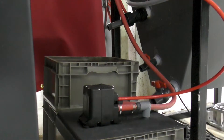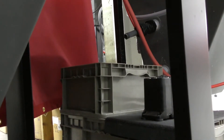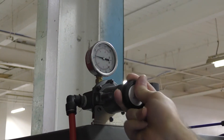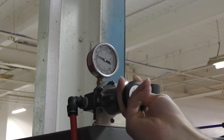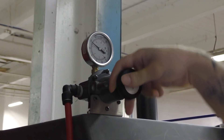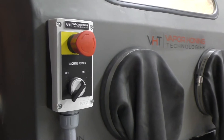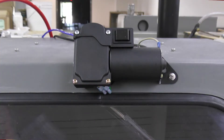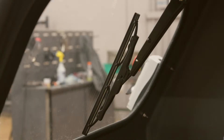As stated before, these cabinets are vastly similar, but some of the features offered on the VH800 fully loaded will allow you to be more efficient in the blasting process. The VH800 fully loaded comes standard as a closed loop machine, which means it does not require a water source, has a precision air regulator for easier air adjustment while the base has standard regulators, and has an emergency stop button for higher production work environments.